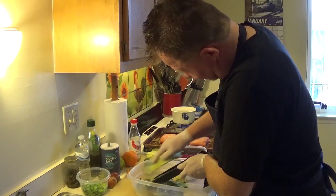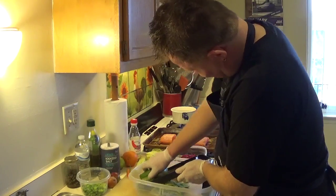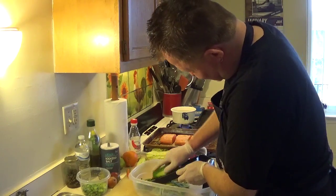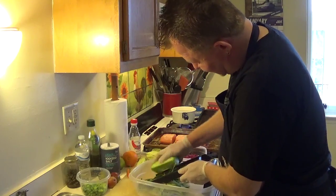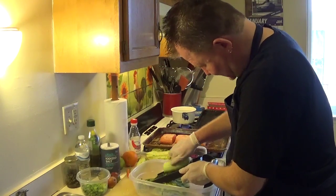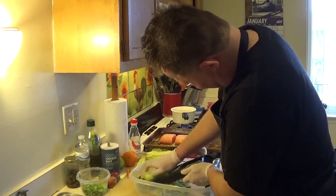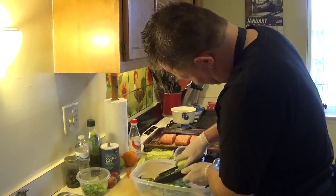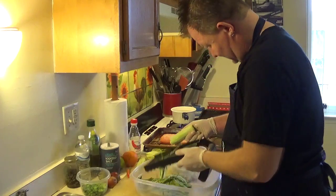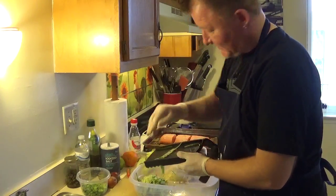We're gonna use some international ingredients — if you don't have those, substitute with something else. It's not always what you want; sometimes you have to use what you get. I like to use the harder parts of the cucumber — that's my preference. Let's go put those babies inside.